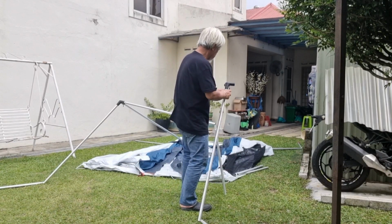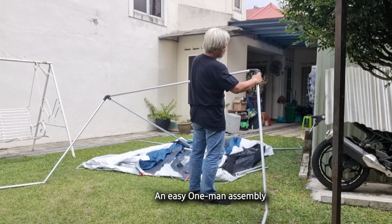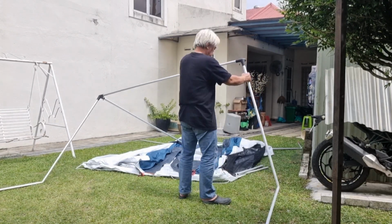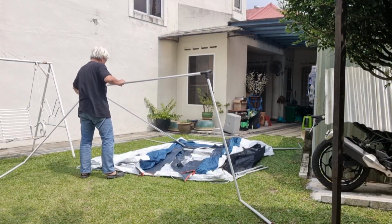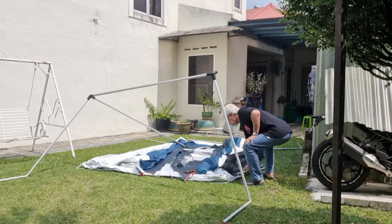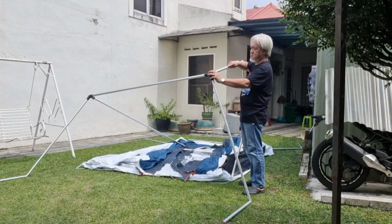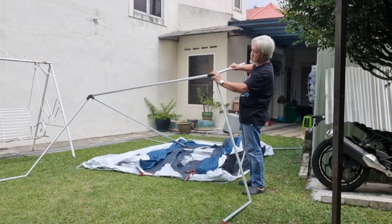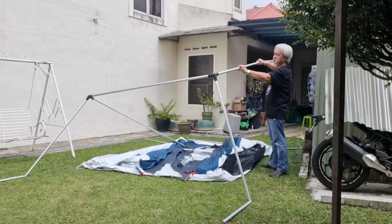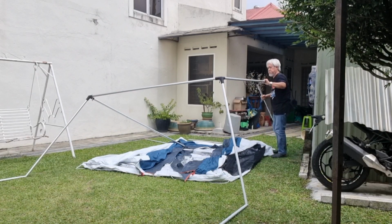First, begin with assembling all the aluminium pole structure. As you can notice, the tent's vertical pole structure can be folded into three smaller segments. At one end is the black colored three-prong joint bracket that has a snap lock attachment. By unfolding the lower third segment of the vertical pole, it ensures a reachable working height.